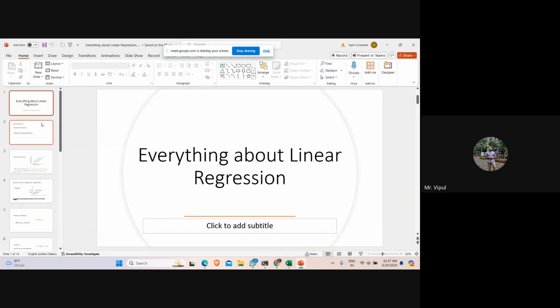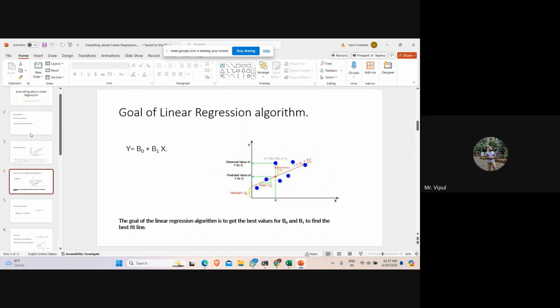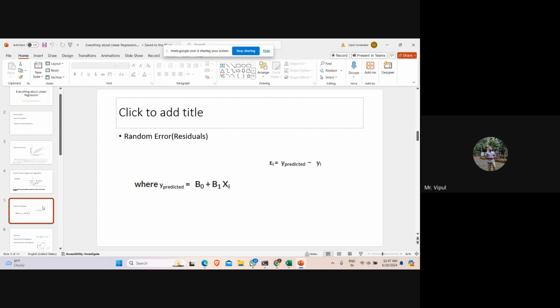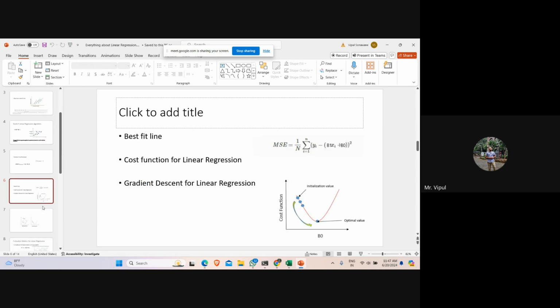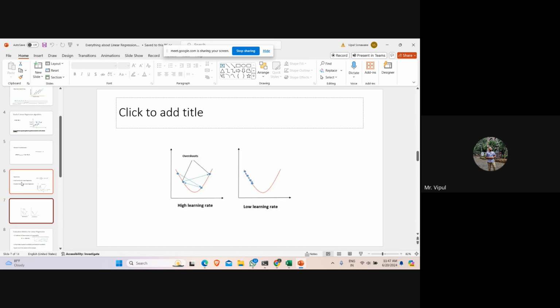Right, so we have covered the best fit line regression thing. Goal of any linear regression algorithm is to fit the line. Then this is our error that we have discussed. Now, what is cost function? We might have not discussed this. Let us discuss this. What is cost function or what is gradient descent algorithm?